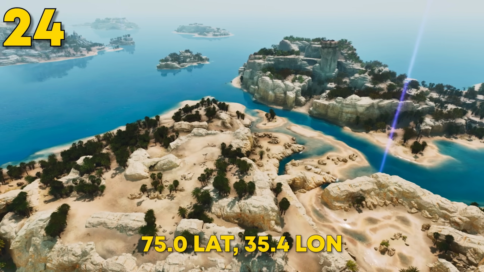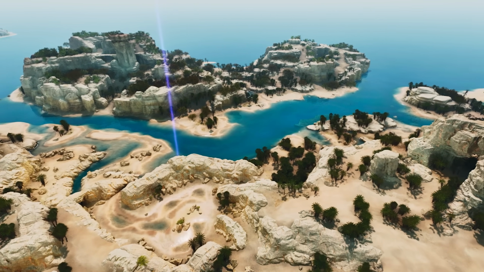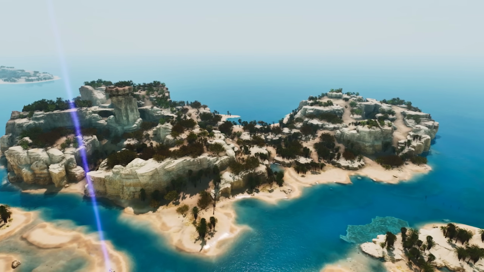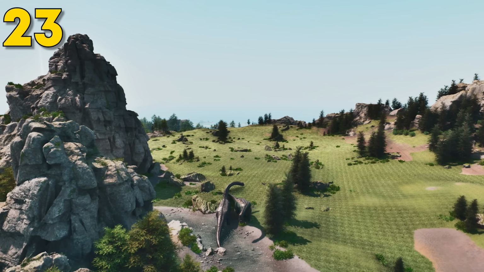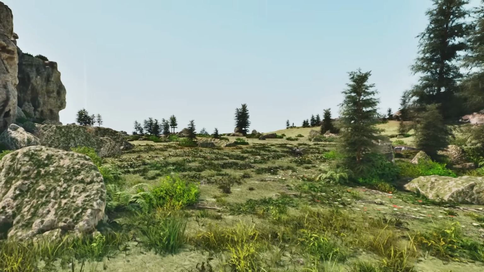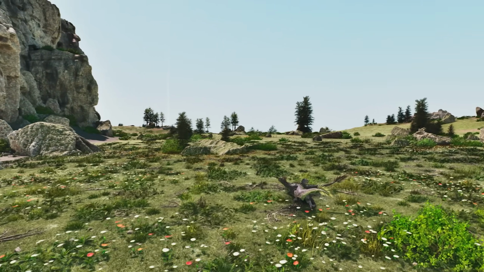And coming at number 24, we have these desert islands. These next few are going to be base spots, but yeah, this is a good base location. It offers a few different islands and a good amount of room. So if you're looking to live in the desert without being in the middle of the map, this one is for you. Coming at number 23, we have the Green Knob Plateau. This plateau is the biggest flat zone on ARK. It has a crazy amount of room, so for PvE, this is a phenomenal spot to live. You can easily fit a 50 by 50 comfortably here.